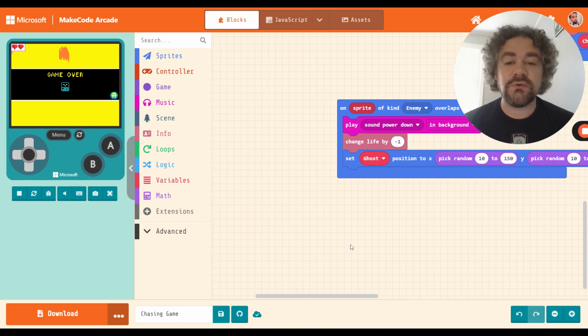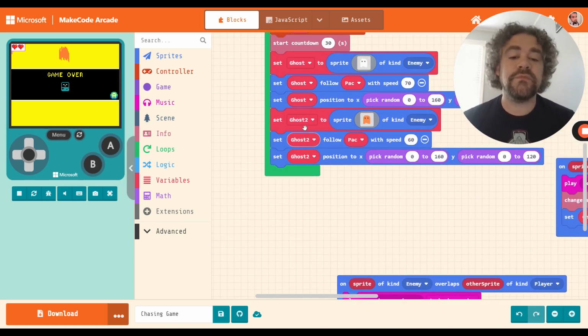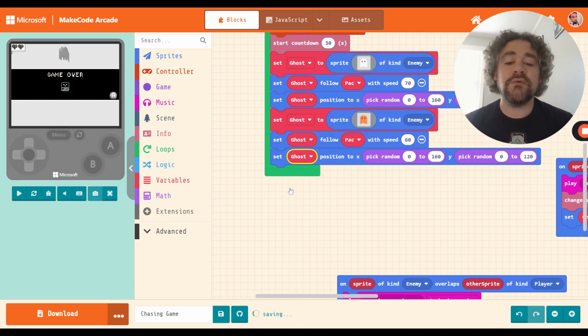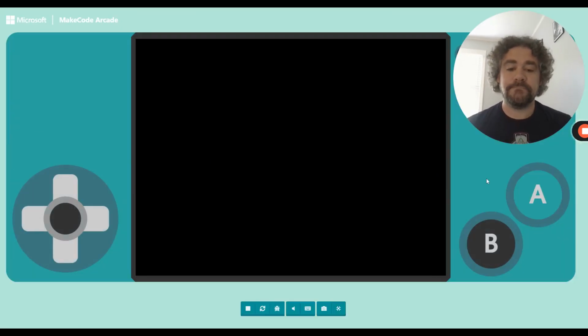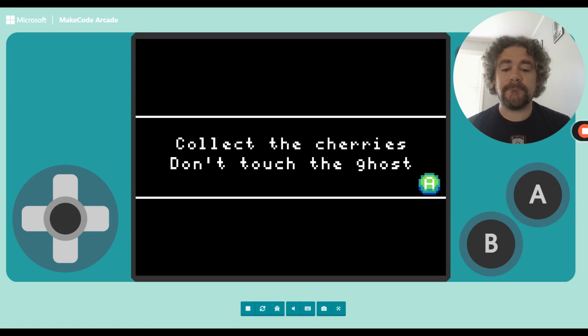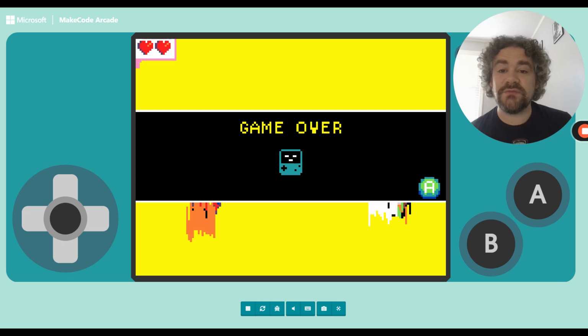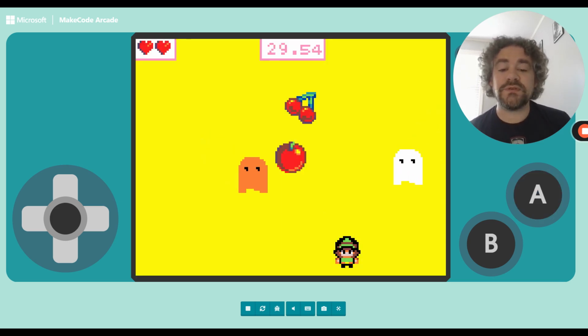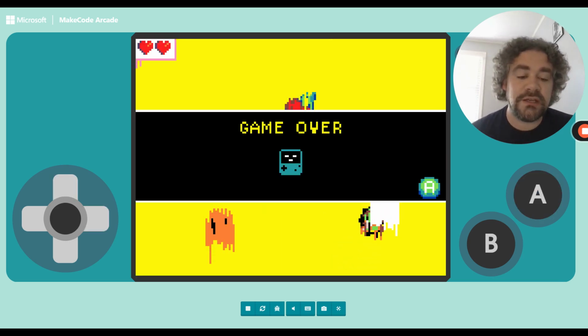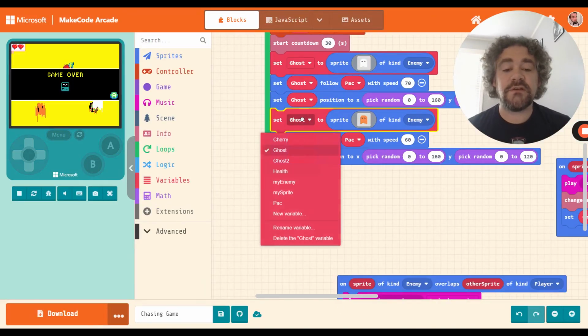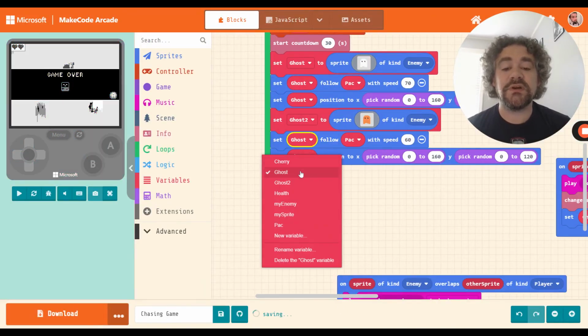Now, you might think, well, just change their name, right? So let's try that. If they had the same name and we let them both be called Ghost, would that fix the problem? Okay, so this time the orange guy did respawn when I touched him. Great. But what happens when I touch the white one? Oh, the white one's not respawning. So now we're having the same problem with a different ghost. All right, so how do we fix this? First off, I'm going to go ahead and put their names back because I like all my sprites to have their own unique names.